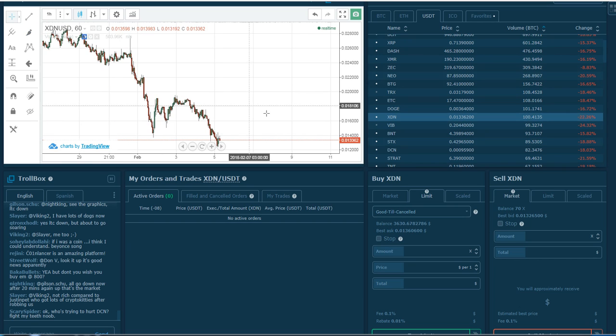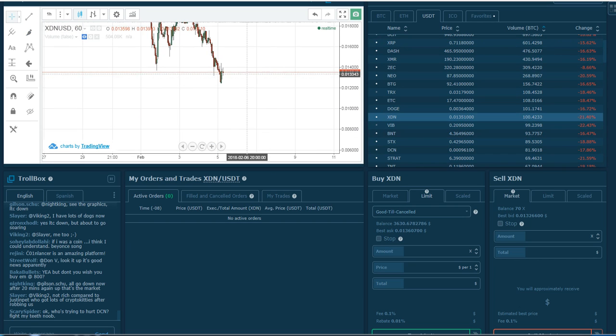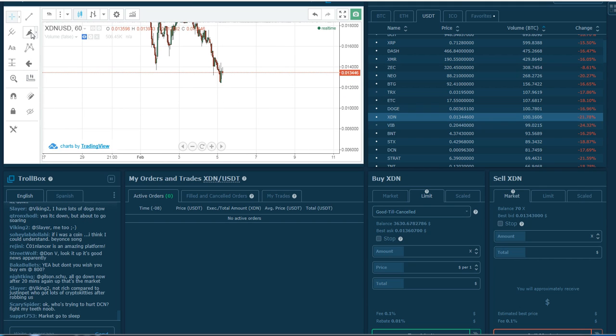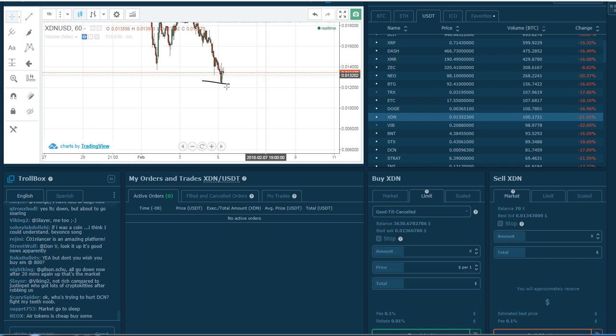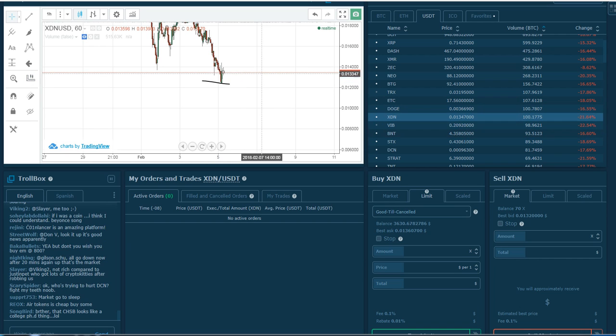Even here, if you were smart, you would realize this is a crack of a base. You could put in a little nibble here, and then just sell here on the bounce for, what, 5% profit. That's not too bad. You put in a little $50, you're gonna make... put in $100, and you can make $5. And hey, you're not losing money, right?